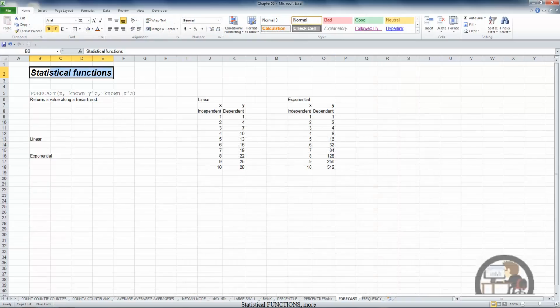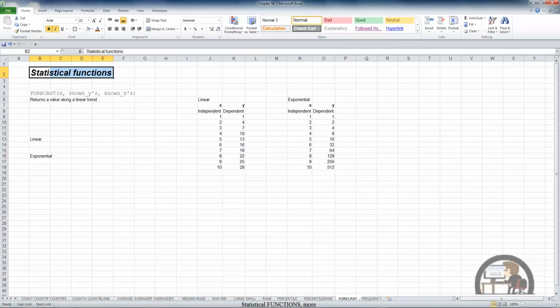The forecast function. The forecast function will return a y for a given x for known y's and x's. The limitation is that the forecast function assumes a linear relationship between the independent variables, or the x variables, and the dependent variables, or the y variables. To show how this works, I've got two progressions, a linear progression and an exponential progression.